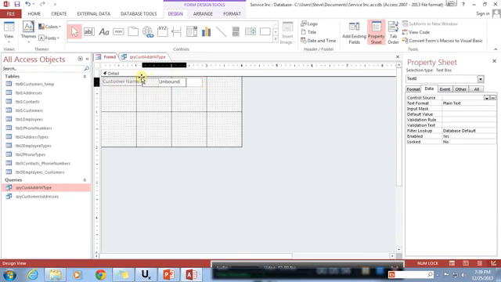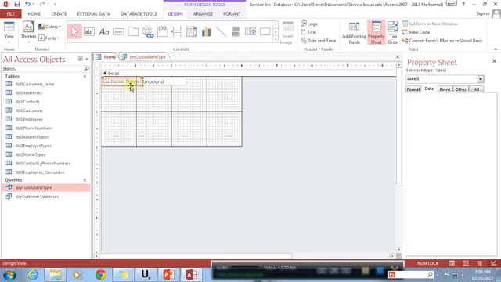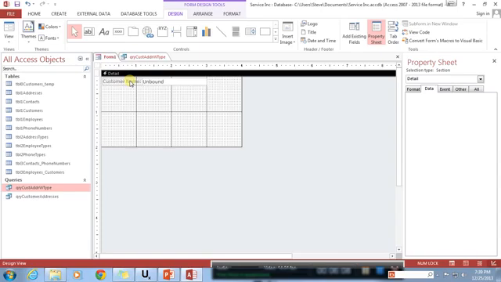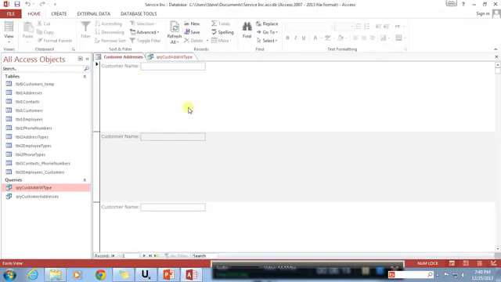Alright, so I'm going to do that. Then I'm going to drag this text box over there. I'm going to try to resize both of these to make them equal. And there we go. Alright, so I'm going to draw this out a little bit. There's my customer name. Alright, now I'm not particularly happy with the color, because if I go and click on the view here, the gray, I'm just not really particularly happy about the gray.